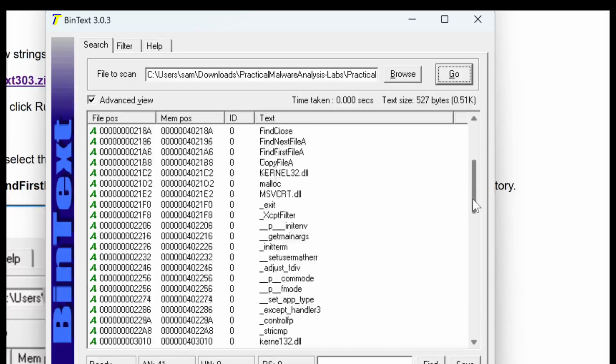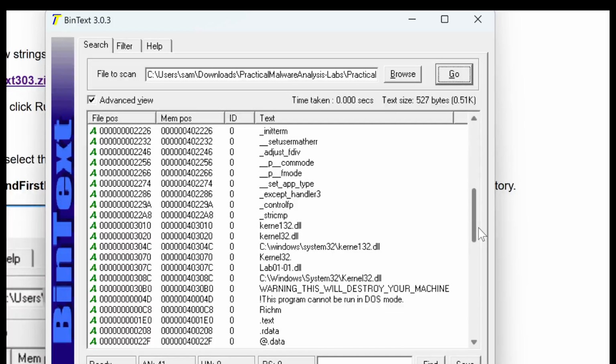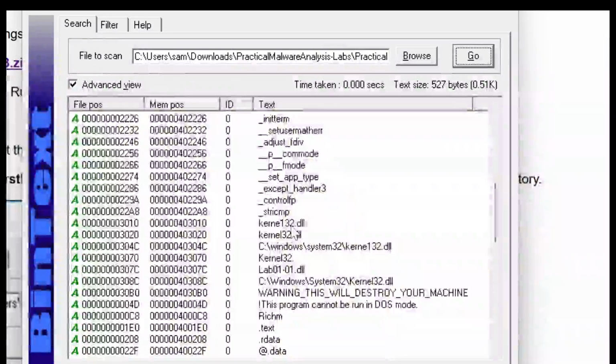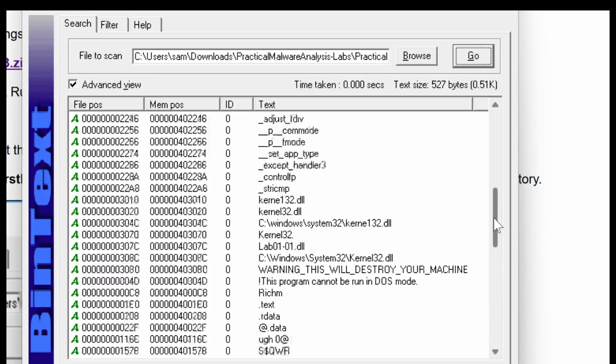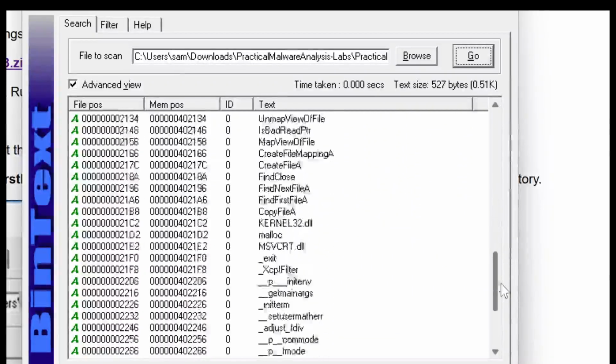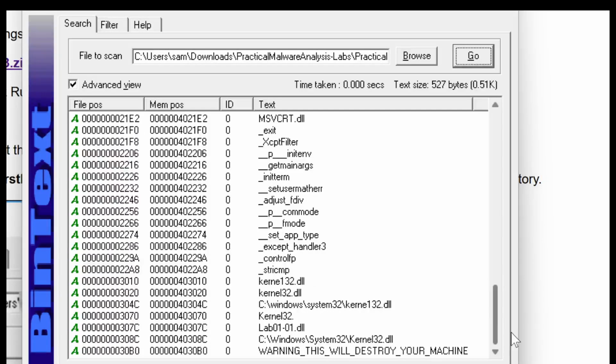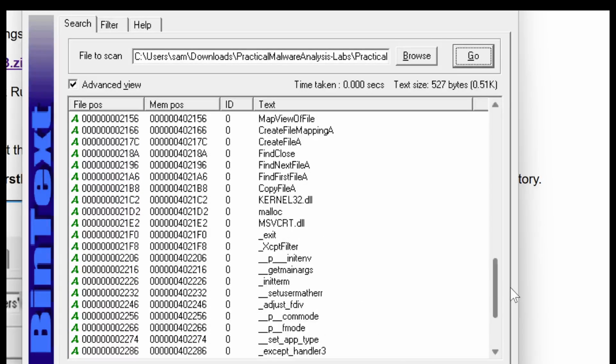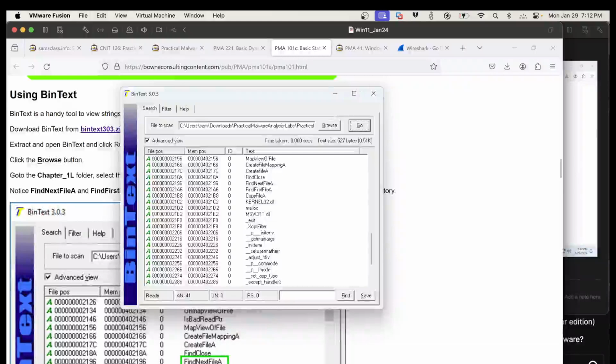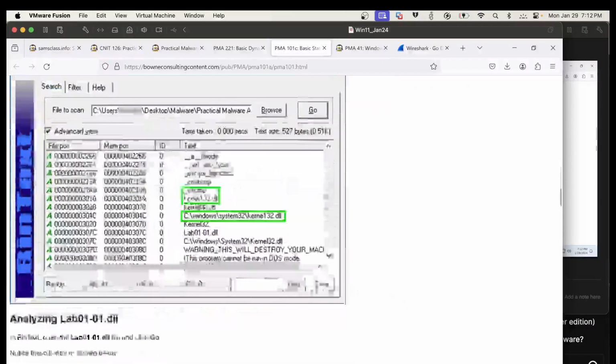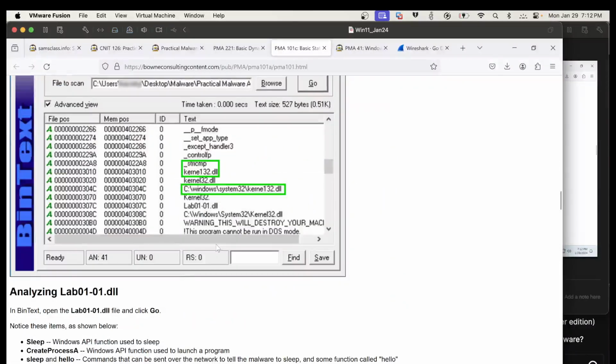So here's a bunch of low-level function calls, and here's those things we saw before, Kernel32 and C:\Windows\System\Kernel32. So now we have a pretty good idea exactly where it's going to hide this malicious file on your machine. I think later you're going to see an IP address. Maybe not this one. No, this one doesn't have an IP address, but you see what's going on there. Strings is fast and easy. Of course, you're not really proving that it's calling those functions. It just has the name in there, but usually that's good enough.